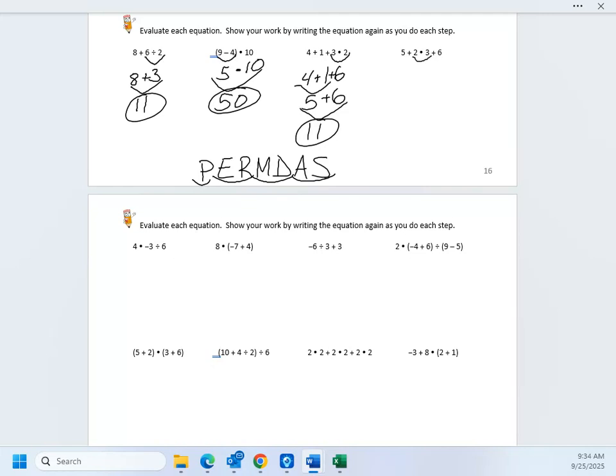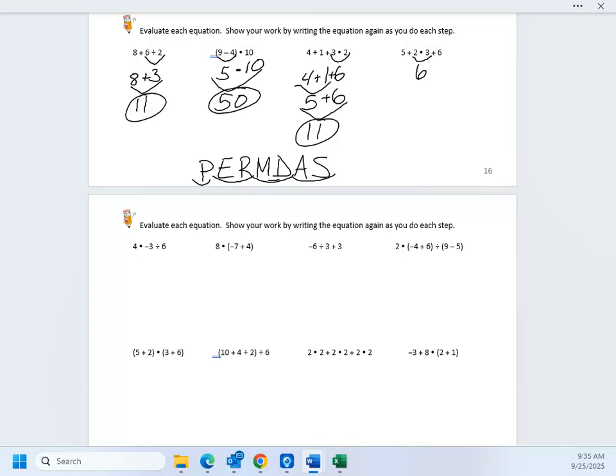2 times 3, because multiplication comes first. That didn't have any parentheses, no exponents or radicals. And in that multiplying and dividing level, I just have one multiplication. 2 times 3 is 6. What do I do next? So think about that. I have a 6 written there. What's my next step? Alex?